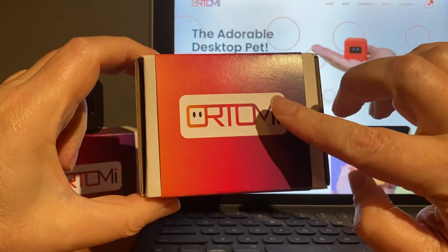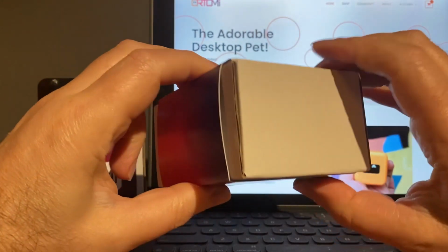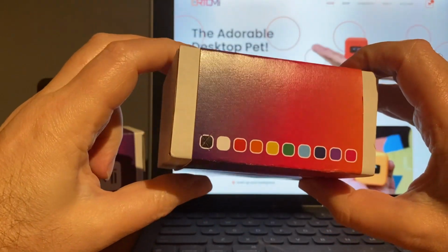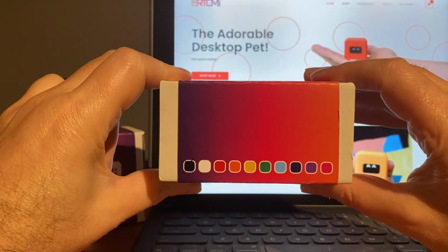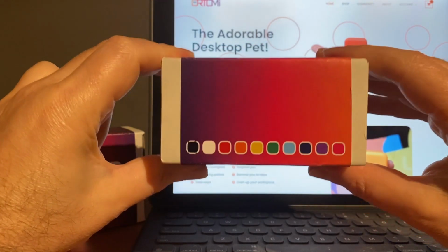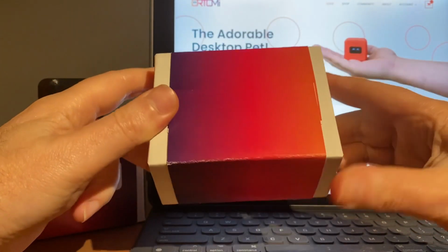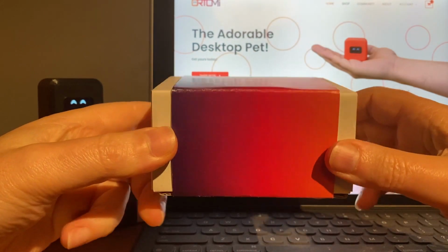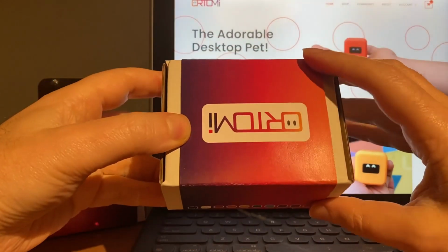Now I've got another black one in here and I will show you what it looks like and everything that it comes with, and give you as much information as possible that I'm aware of. If I don't know much, I just wanted to show you everything that you get in the box. The box is quite small, but when you buy a pack of 2, they come individually packaged, as you can see.